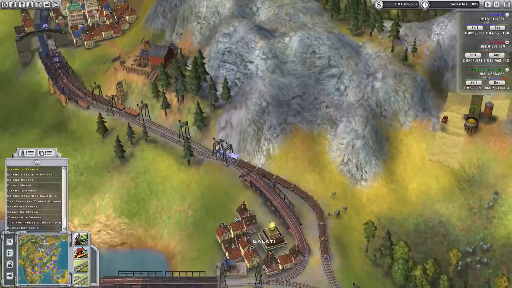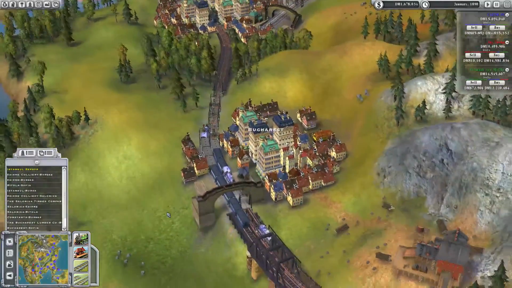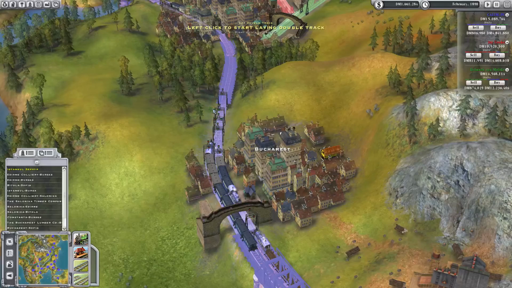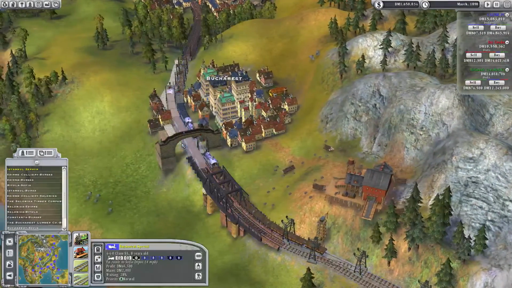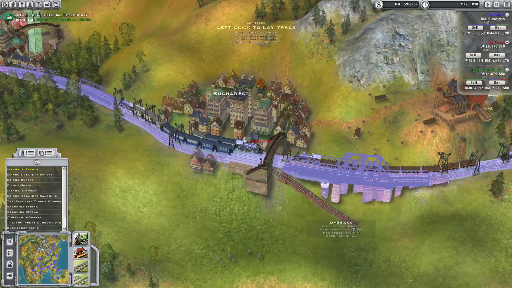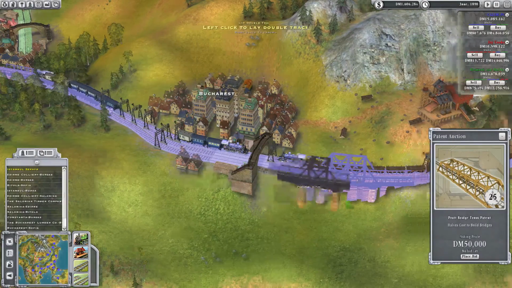So as you can see, this is my problem here. Bucharest is just a bit too busy, isn't it? There's 4 trains really trying to get into too little space right now. So what I'm going to do is, I'm not going to triple that bridge because that would be a bit inefficient. Actually, I might have to. No, I'm going to have to. But, oh, this is just becoming a mess now.